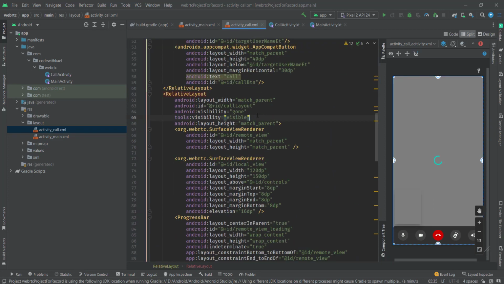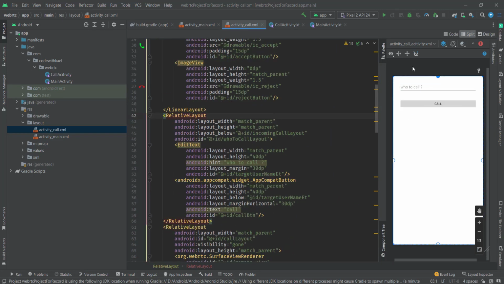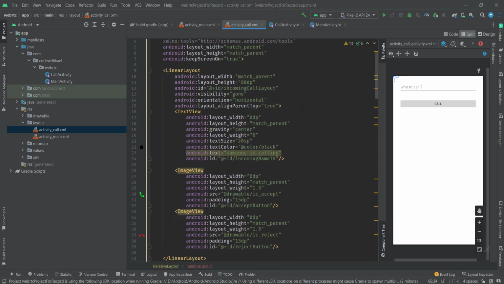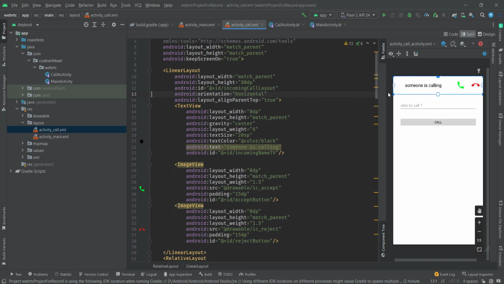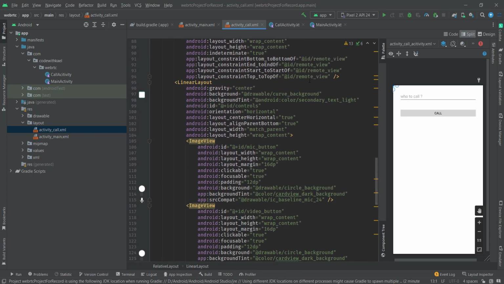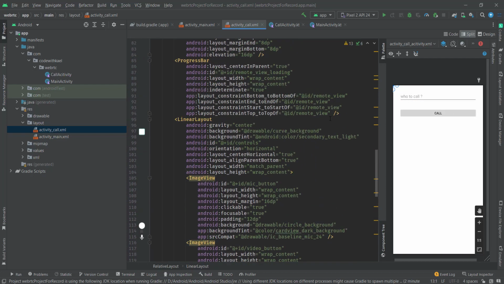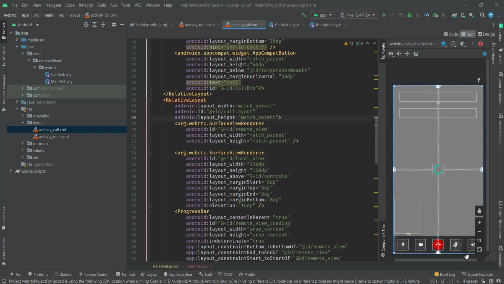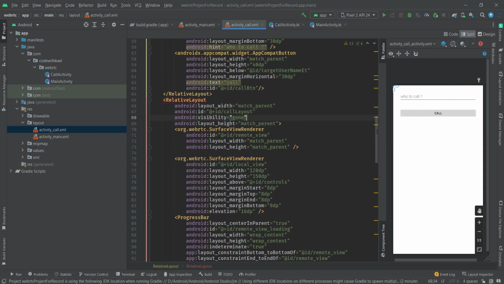So we will have three layouts. First is a calling layout that is going to get us the user that we are going to call and a button to start a call. The next layout is going to be the notification layout, which is gone for now and is going to be something like this. And after we receive or start a call, we will hide these two layouts and show our calling layout, which is here, a full calling layout. So pretty simple, nothing too special.